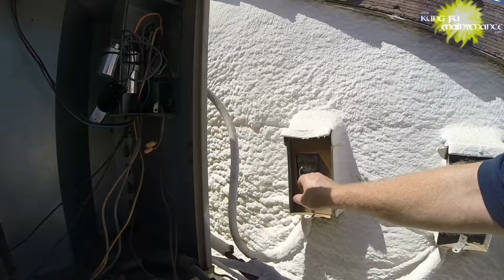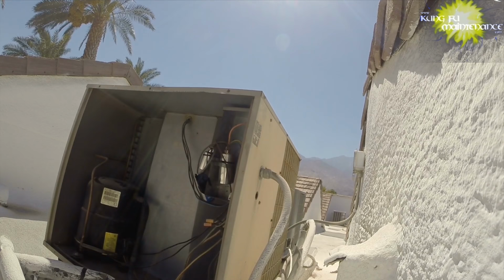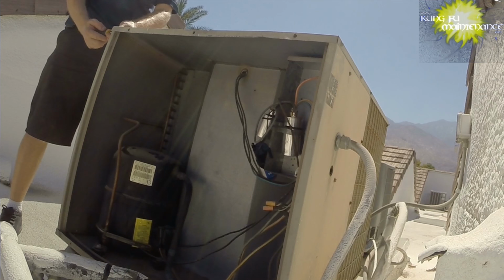Okay, new fan motor. Okay, I'm going to pull off the lid. Take a look here. Check the wiring on this one.